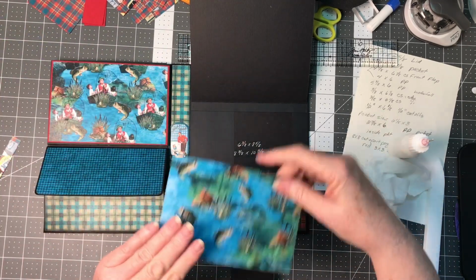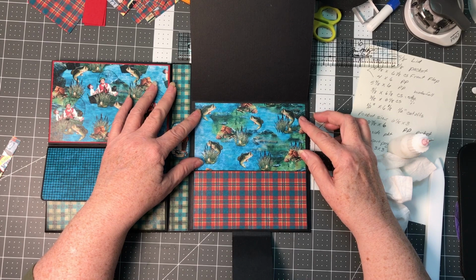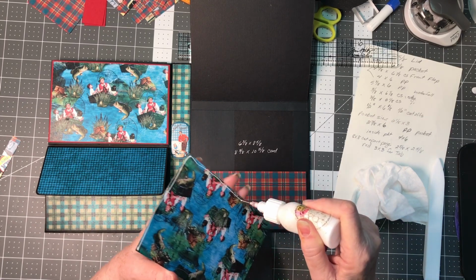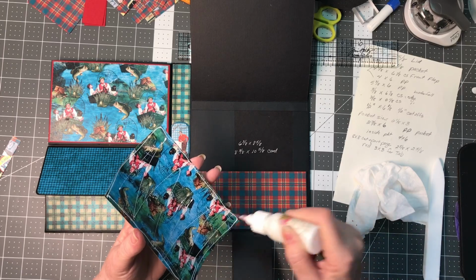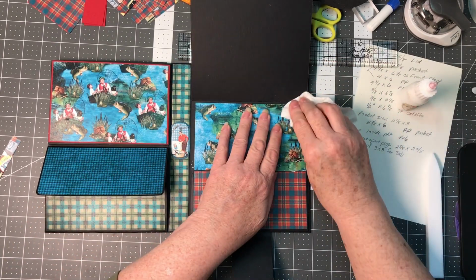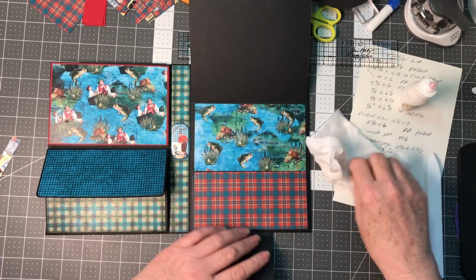So we've got that, and then I pulled this piece that I had cut previously, and this was a 4x6 that I had cut when I was cutting this, and I'm going to turn this over and slide this in here, and I think that looks good. This is the other side of the fisherman's paper. It's really nice colors. The colors go really well together. And I can put some tags in that pocket or a booklet.